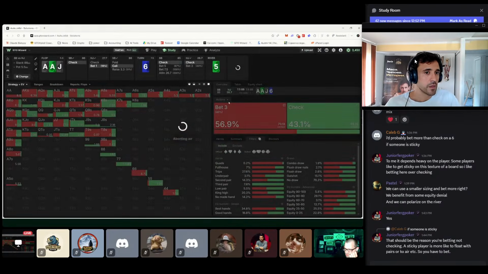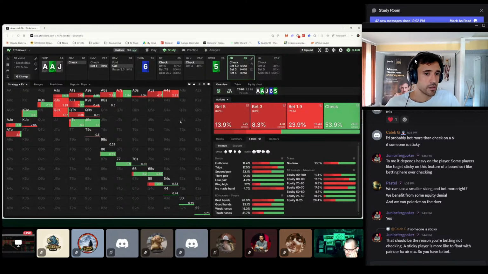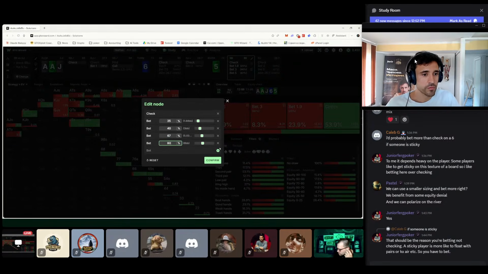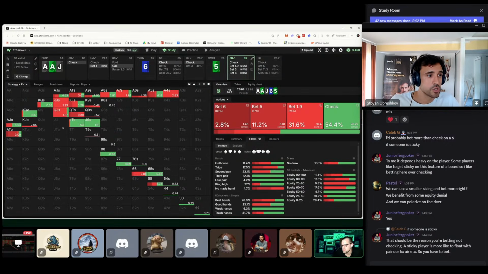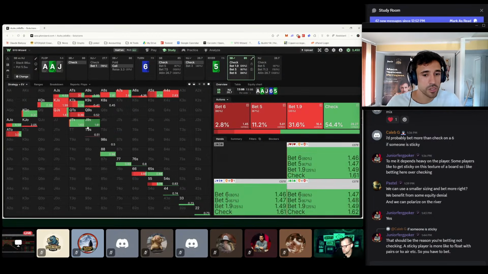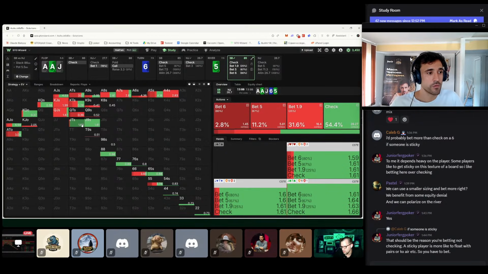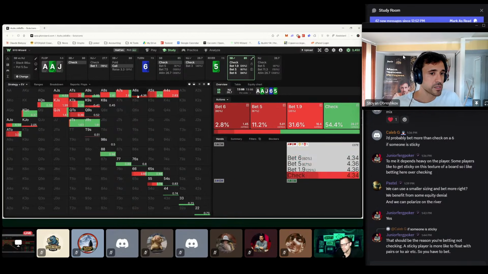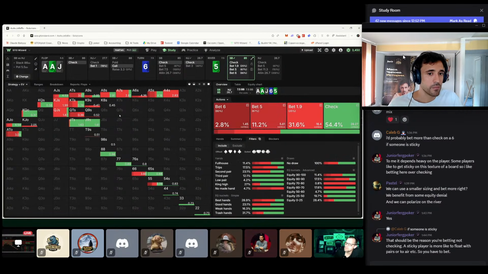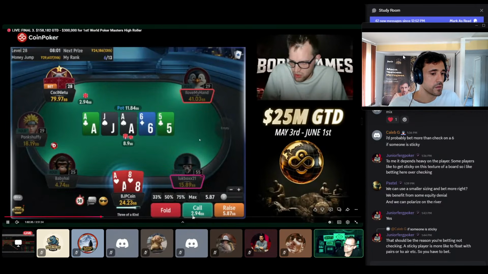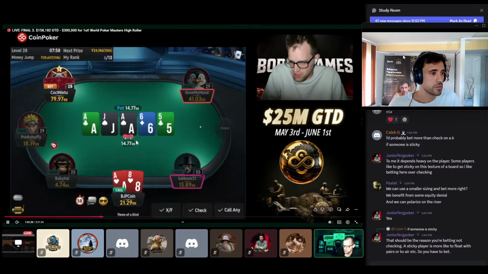The river's 5. What is he going to bet here for value? So he'll have two sizes essentially. I'll remove the size in the middle because he either has a jack that he wants to value bet, such as King Jack and Queen Jack. You can see Jack 10, Jack 9 are checking because we can have Queen Jack ourselves. Or he has an ace-x plus that he can bet for a bigger size, which is around 2/3 pot here. Mostly block betting the river. So let's see what he did. What he showed here. Jack, Jack, 10.